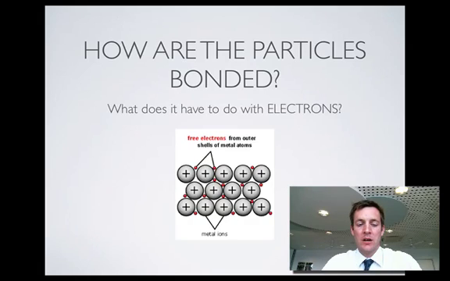Now if we look at how the particles in a metal are actually bonded together and start thinking about what it's got to do with those electrons, well, here are those positive metal ions. Another word for them is cations. Positive ions are known as cations, and these red dots in this picture are supposed to represent the electrons that these ions have lost. They're free, or another word for that would be delocalized, right? So they're not confined to one atom. Delocalized means they're free to move amongst the ions here.